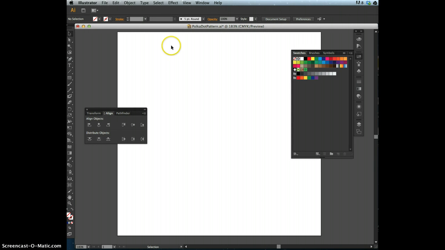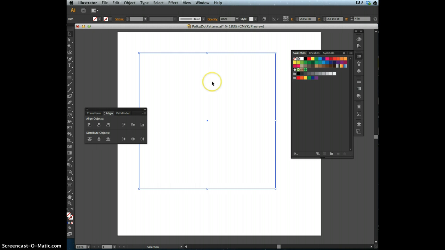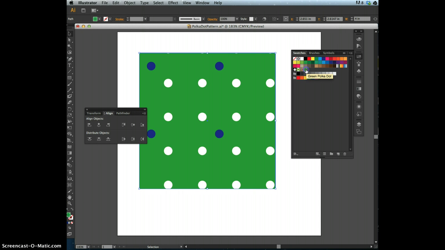Okay, and now what you want to do is fill it with the green polka dot pattern, which we've done.